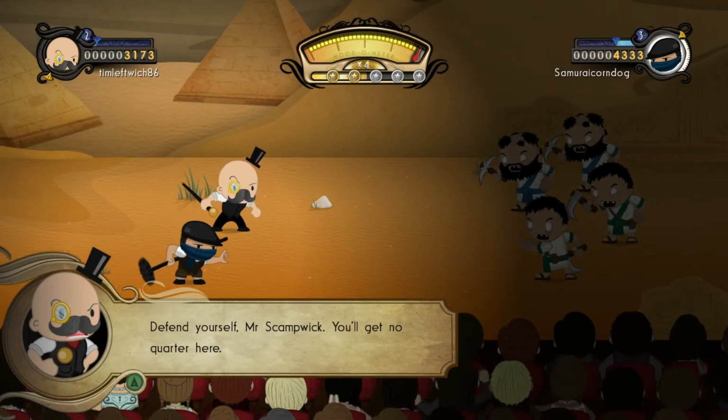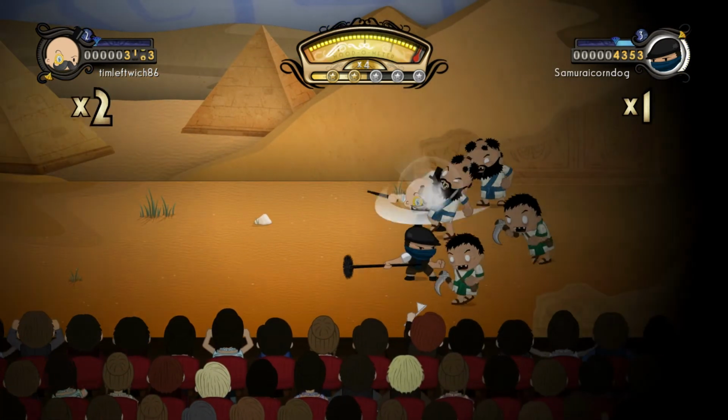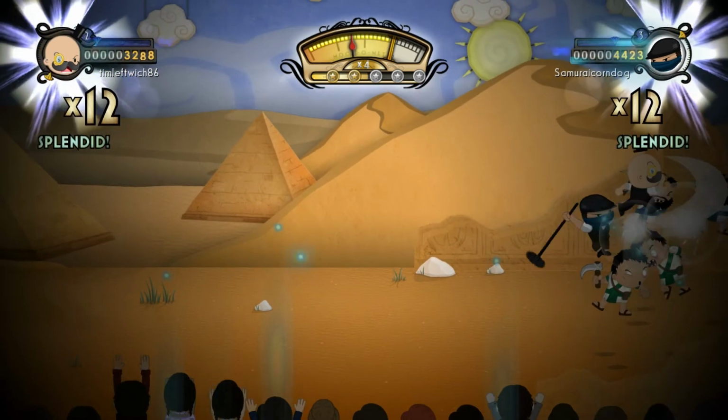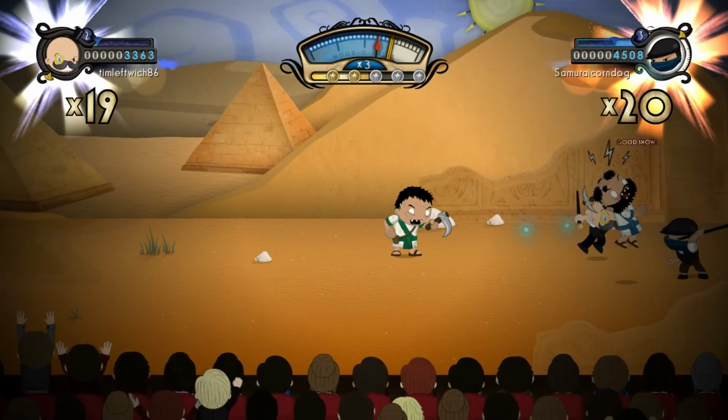Defend yourself, Mr. Scampwick. You'll get no quarter here. I better get paid, though. Let us destroy these people who are ruining our show with an unacceptable performance. Forgetting lines. That is unacceptable. We are professionals.